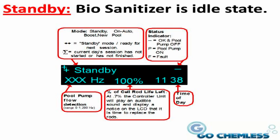The Bio Sanitizer will be in standby mode when the system is in an idle state. The information displayed on this screen, from left to right: on the top line in the left-hand corner, you will see a plus sign or a sigma symbol. The plus sign means that it's in standby mode and is ready for the next session. The sigma symbol means that the current day's session has completed.